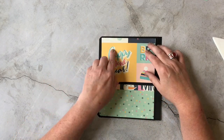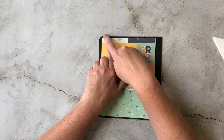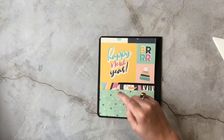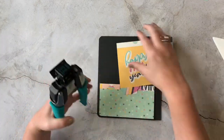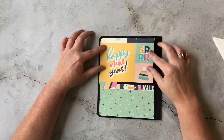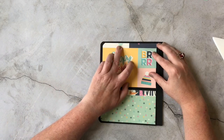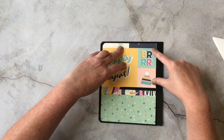So the one last thing I want to do is I want this top right hand side to be corner rounded to match this. So I'm going to go back to my corner rounder and do that. So all these steps are super easy. It's just thinking through and saying, okay, before I glue this down, let me look around and see which ones I want to corner round.